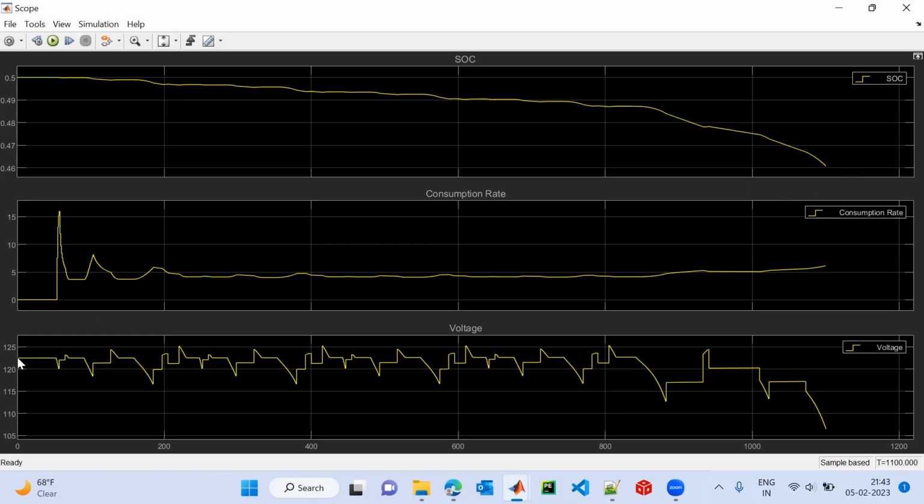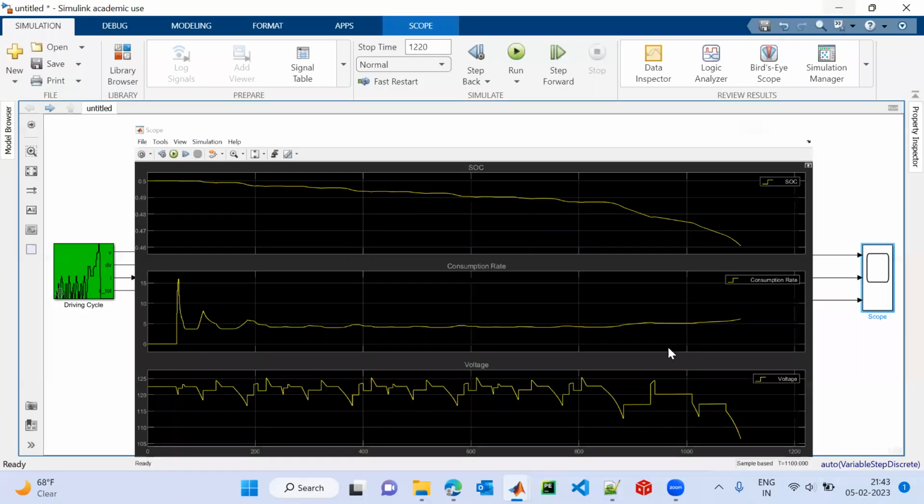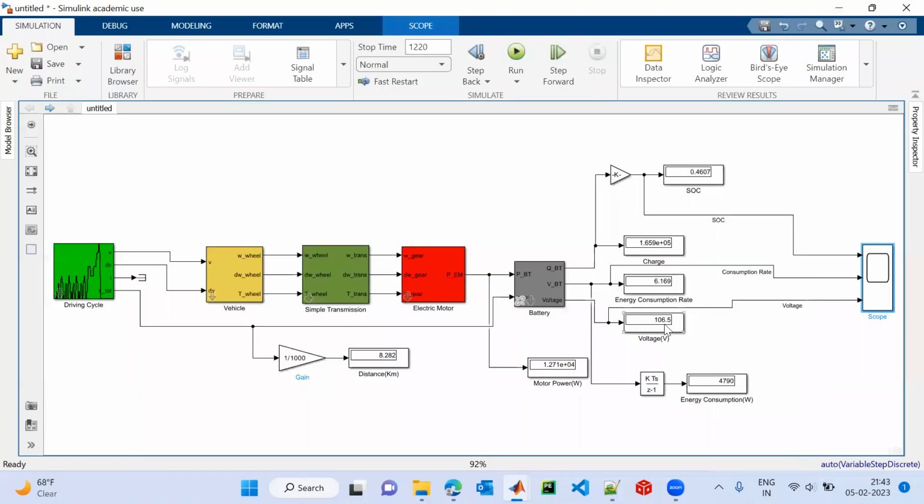Previously, at the start of the vehicle, the voltage was almost 123 volt. Now, after covering the distance, the voltage reaches almost 106 volt. You can observe the exact value here. So it is 106.5 volt.